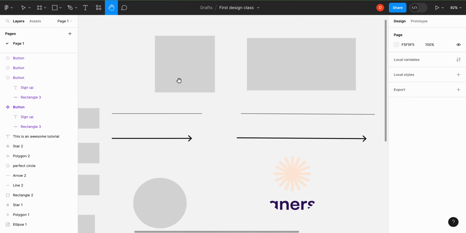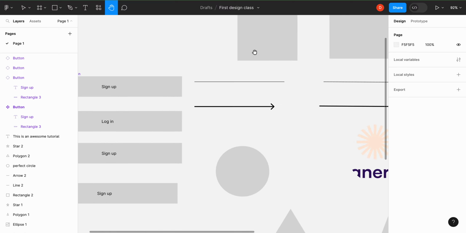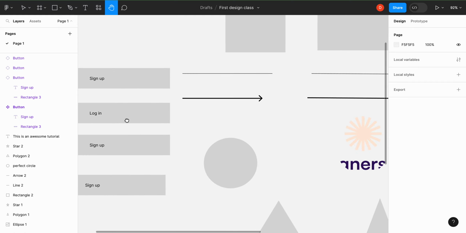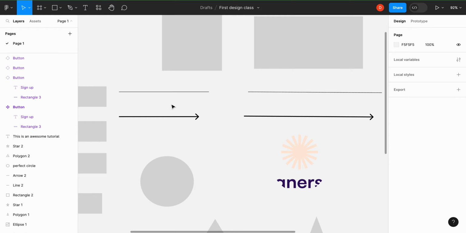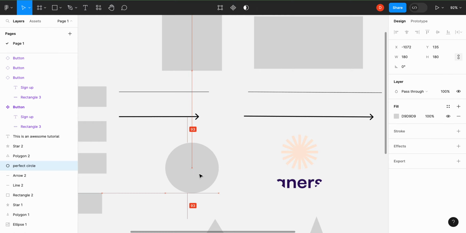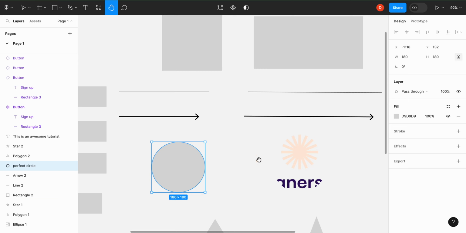It doesn't move a particular element. It doesn't move a certain element on the canvas. No, it moves your entire canvas, while the move tool doesn't move your entire canvas, it moves an element. So you see why I say it's almost the same thing but has different functions, right? The move tool moves your elements on your canvas, while the hand tool moves your entire canvas, right? The next one is this here, which is add a comment.